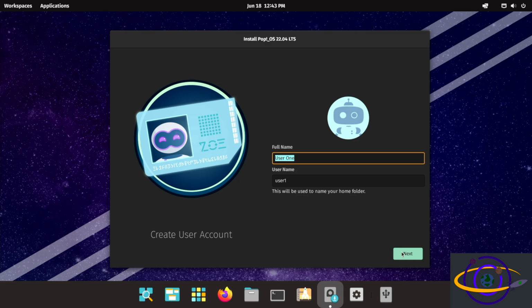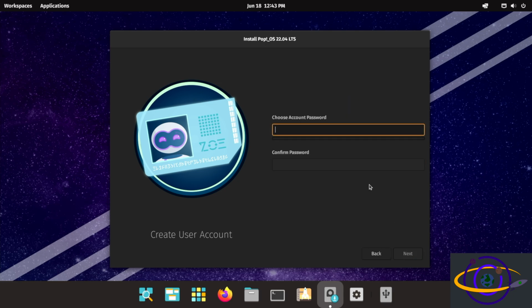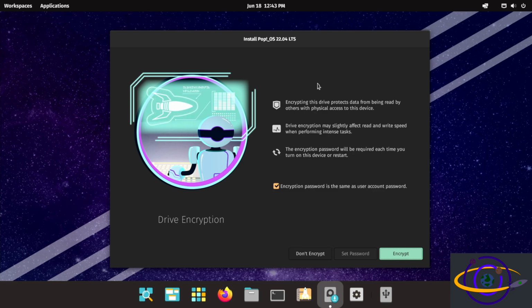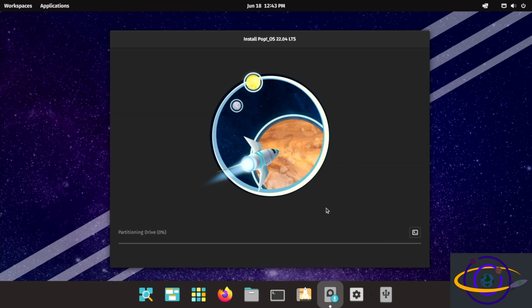User1, user1. Now I'm going to specify a password, my normal long password, long enough that it's an okay password. Go to the next thing, and we are going to encrypt it just because I feel like this is a good thing to demonstrate, how we have encryption on here. And I'm going to speed through this, speeding up this part of the video. This is basically partitioning the drive and extracting all the files and configuration and all that sort of stuff. Finishing up, almost there.